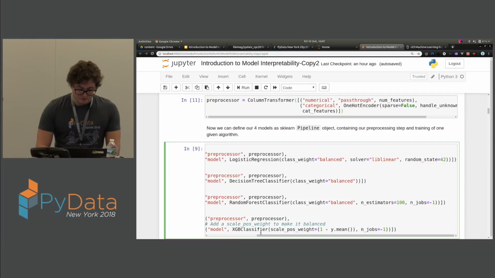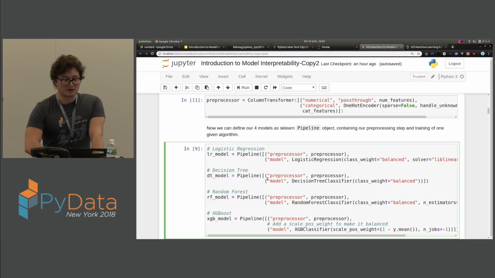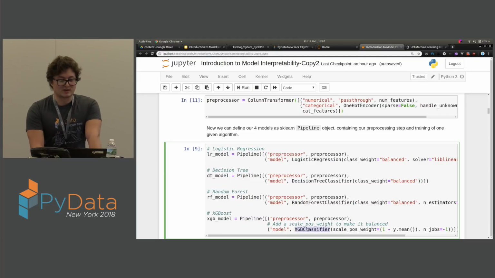I'm doing the same thing for the decision tree, which has a preprocessor and the decision tree algorithm. Same thing, class weight balanced, for random forest, and then the XGBoost model. Notice that XGBoost is not actually from scikit-learn, but it comes with the scikit-learn API, so I can just use it in my pipeline like any other model.